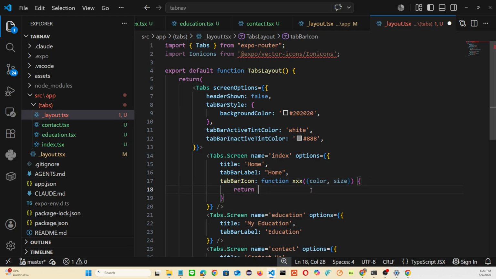The function returns Ionicons, and then I'm going to specify the name. So the name of the icon is home.